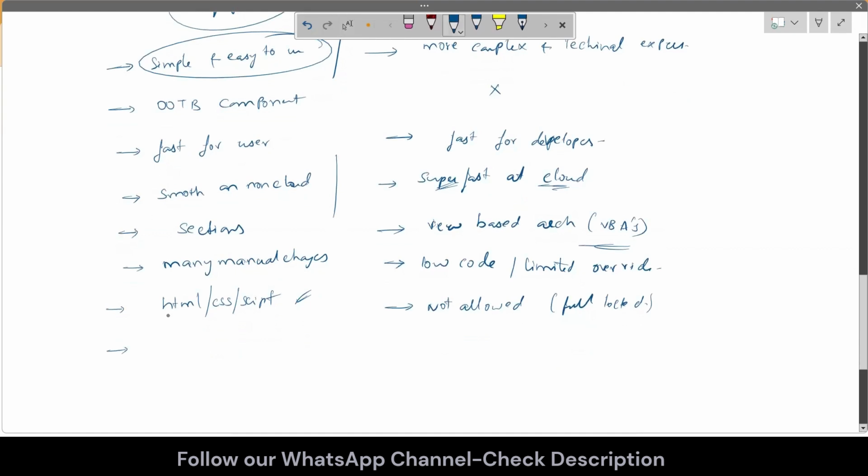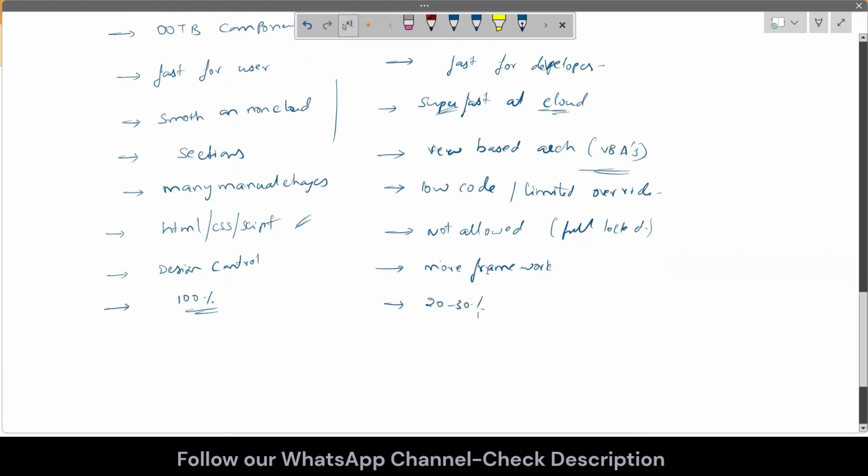Coming to Theme Cosmos, the design, however I want, is purely allowed. If my client gives me a requirement, I can control the design in my way. Design control is possible. But here, the design purely runs based on the Constellation framework, so more framework control. If you consider 100% efficiency in terms of customization, here hardly 20 to 30% of customization is possible. Everything we need must come from the OOTB framework only, with no extra things allowed on top of it.